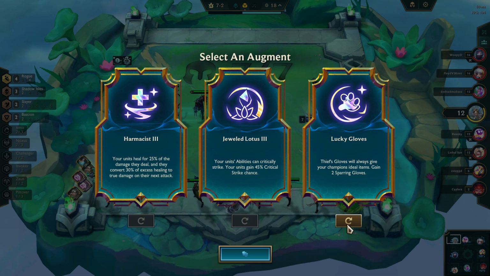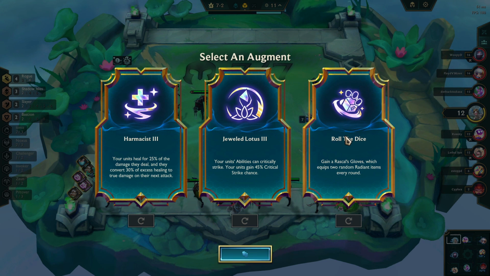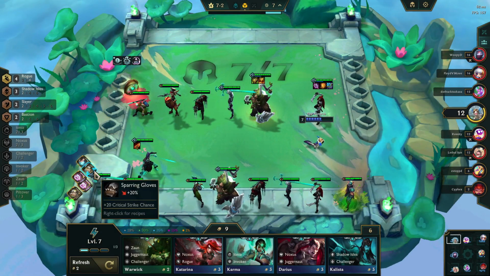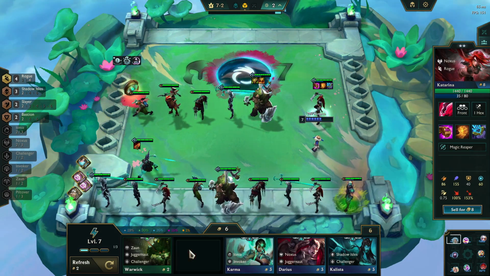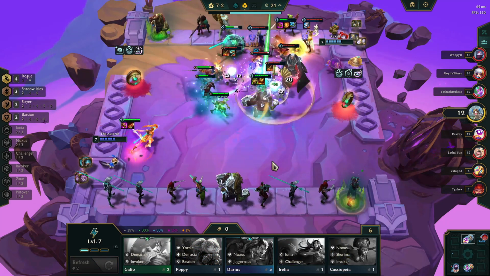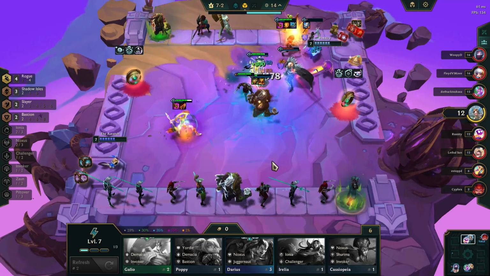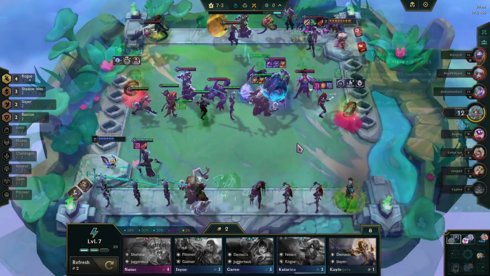Jeweled Lotus is very tempting since I'm counting on Cat to crit. Roll the Dice gives you 2 Ornn items, but I'd rather end up taking the sure thing, and with a Jeweled Gauntlet, this is going to give Cat a 100% crit chance and a lot of damage to go along with it. And with the guaranteed crit chance both on Callista and Katarina, you can see the damage they are doing.